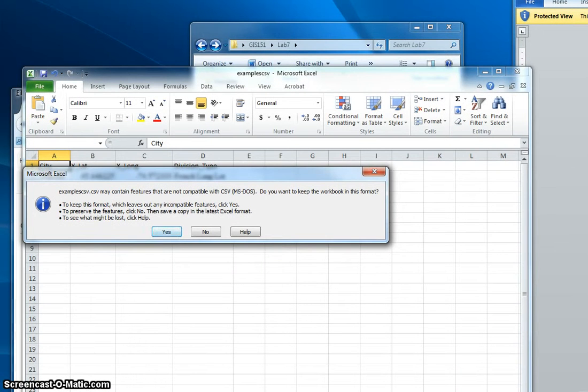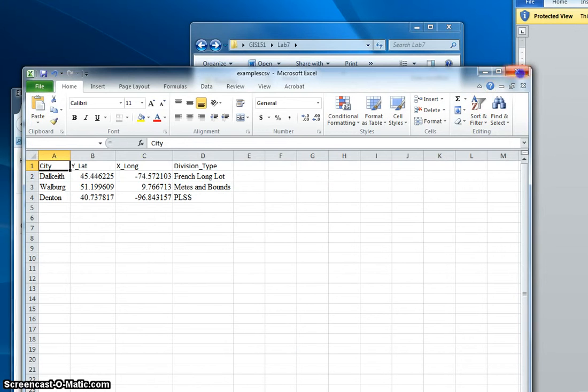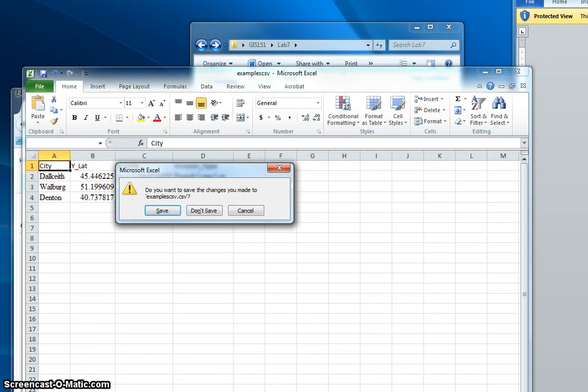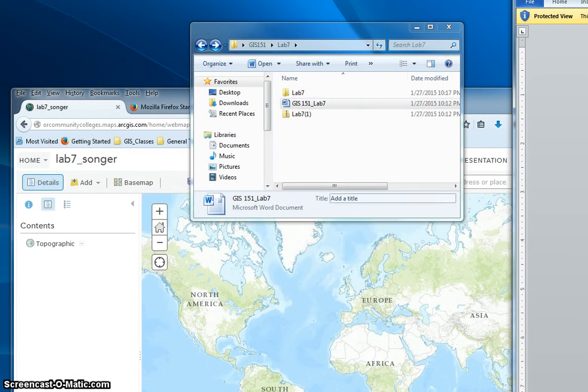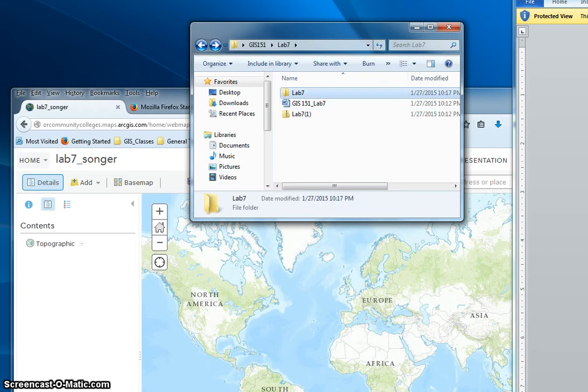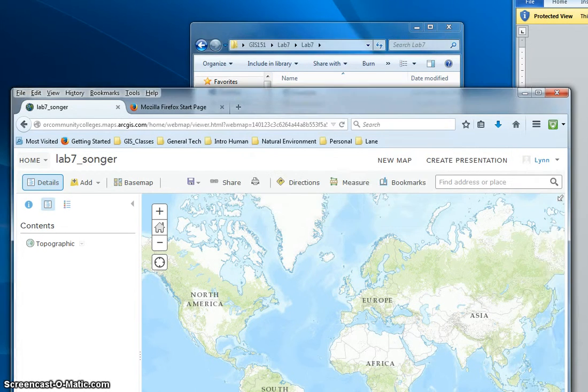Save, and then I'm going to say yes, and then I'm going to try to close it, and it's going to ask me to save again, but I've already saved it, so I'm not going to save it. Okay, now if I go in here, I should have my CSV and the original file.